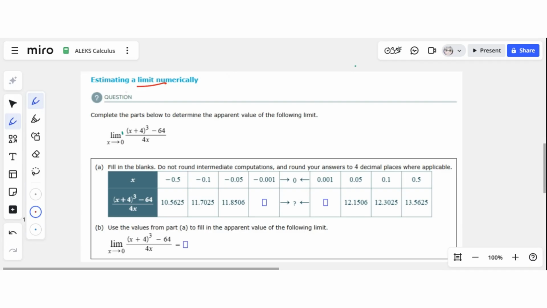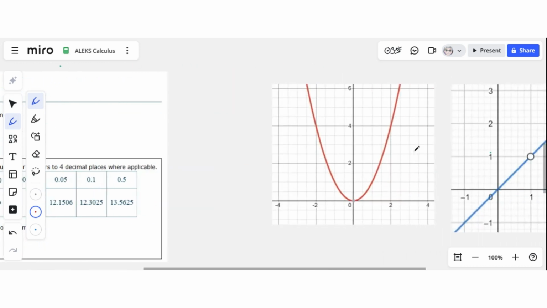Why you would want to do this is that sometimes there are functions that don't have every point defined, but they have all the other points right up to that point defined. So for example, here we have f of x equals x squared. This is a continuous function. The limit at any point on here is just going to be the value of the function. So for example, the limit as x approaches 0 of this function, we could look at what y is approaching as it gets closer and closer to 0, both from the left and the right, and the answer is 0 because the point (0, 0) is there.